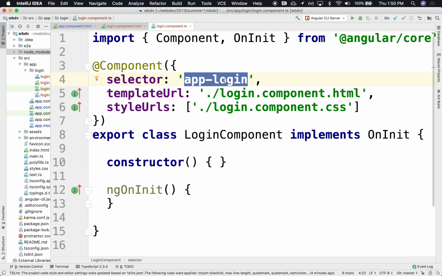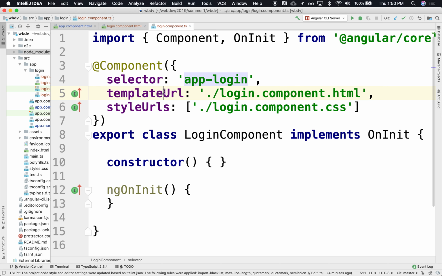This is a very common naming convention in HTML. Just like in Java, you use camel casing, in SQL, you use underscores, in HTML, you use dashes. If you have multiple words, use dashes to separate the words. So if we want to render this, what would it render? It would render whatever's in the HTML.